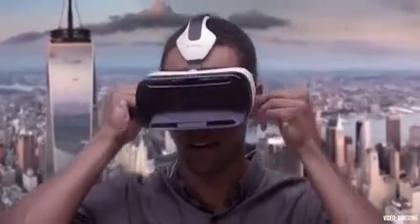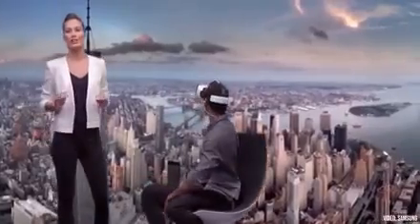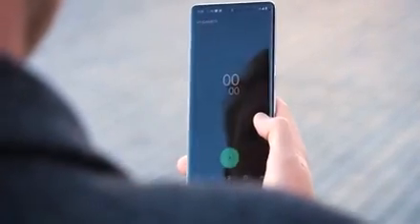VR on phones began with big pushes from major platform holders but ultimately fizzled, as more people chose increasingly cheap standalone headsets actually designed with VR in mind, in addition to more expensive higher-end console and PC options. The problem with smartphone VR basically came from trying to shoehorn one product — your phone — into a role it wasn't really suited for. Running a VR experience is taxing on your phone's processor and battery, in stark contrast to what your phone is designed to do most of the time: idling, pulling down notifications, and sipping power. Running VR also required a lot of software optimization, which wasn't a huge priority for most phone makers, and was a big barrier to adoption even with Google pushing hard for OEMs to get on board with Daydream.